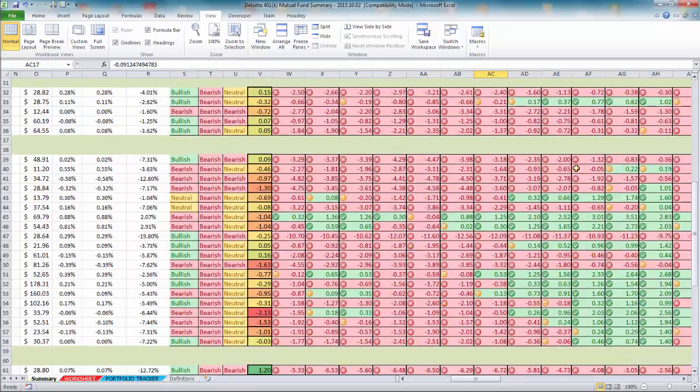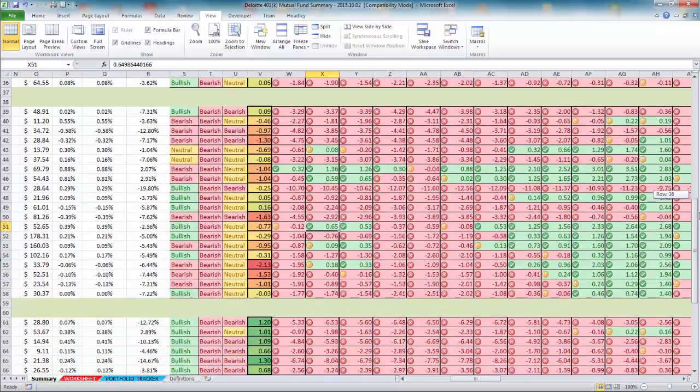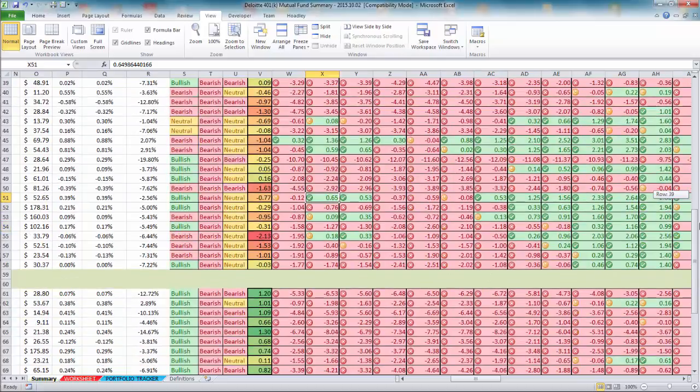The U.S. equities have been turning primarily to red, so they've gone from strength to general weakness with little patches of strength showing up. What you can see is that a few of the funds that tend to be the strongest are the ones that are turning green earliest. So it gives you a little bit of a heads up as to which funds may be the next ones that you'll want to get into when this market starts to head north again. As you see more and more green populate this area and column U, that'll mean that the overall market is starting to gain some strength.